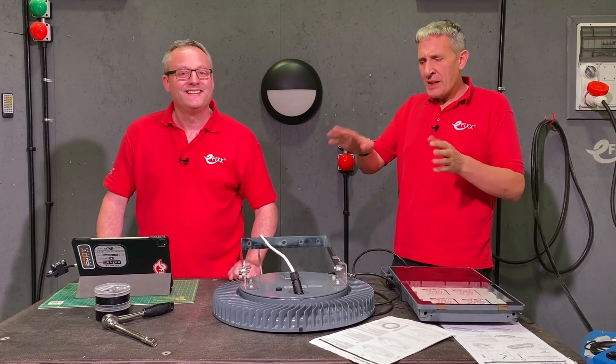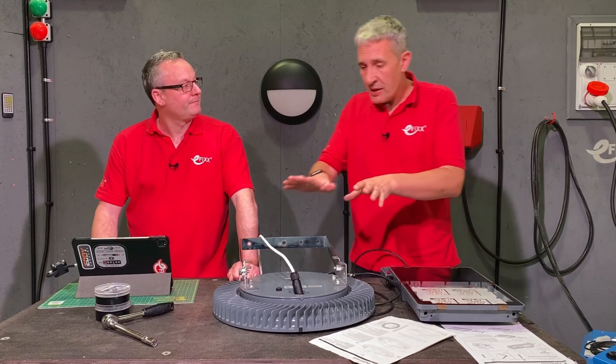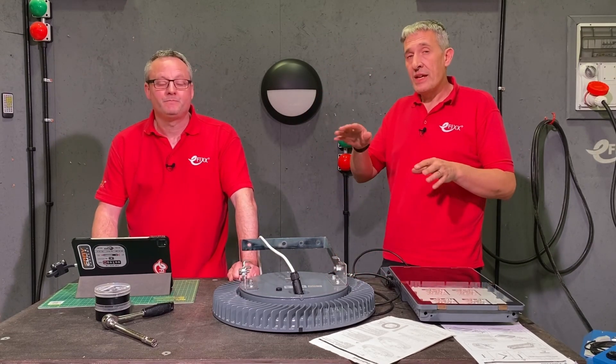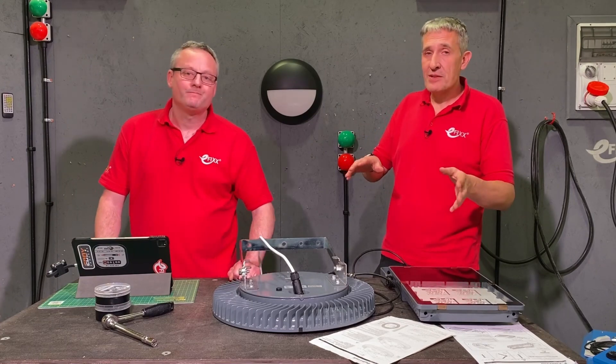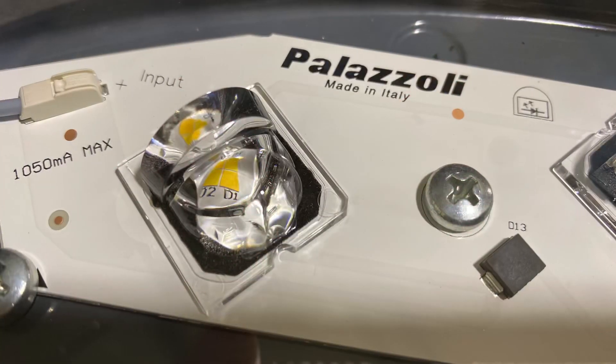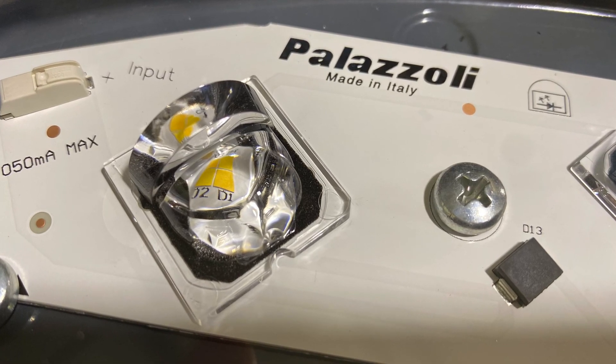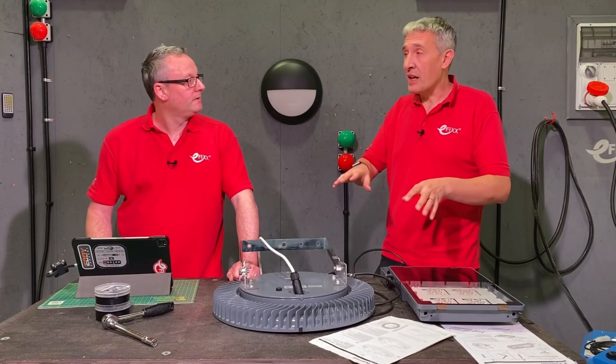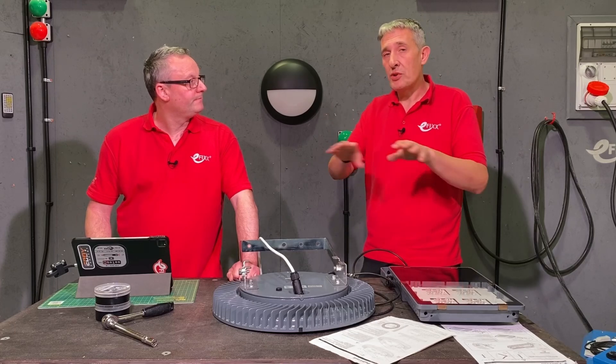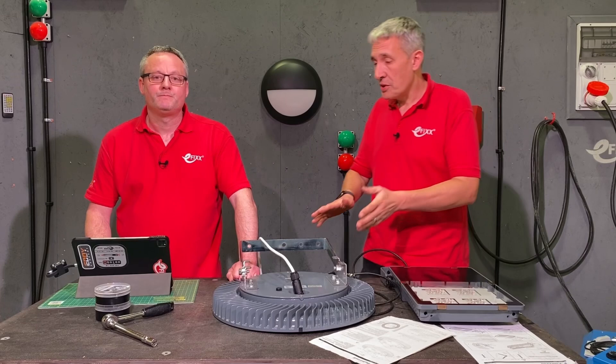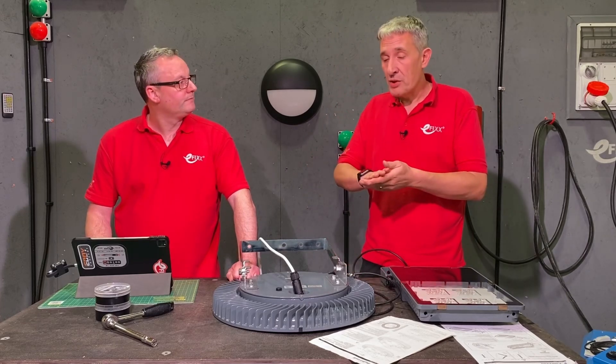Now, every time we mention Dali, people always say, will you do more on Dali? And the good news is in the new year, we will be doing some videos specifically about Dali to help people understand the lighting control system that is Dali, not the surrealist painter. So from that, but then think of this in this application. So in Dali here, this would probably be installed in a factory environment. You can then couple that to occupancy sensors. So you can turn down the lights when there's nobody in the space. But then also think about daylight coming in through possibly windows or doors. You can have constant light level and the lights will adjust accordingly. And that adds to energy savings, but also the long-term lumen maintenance of these products.